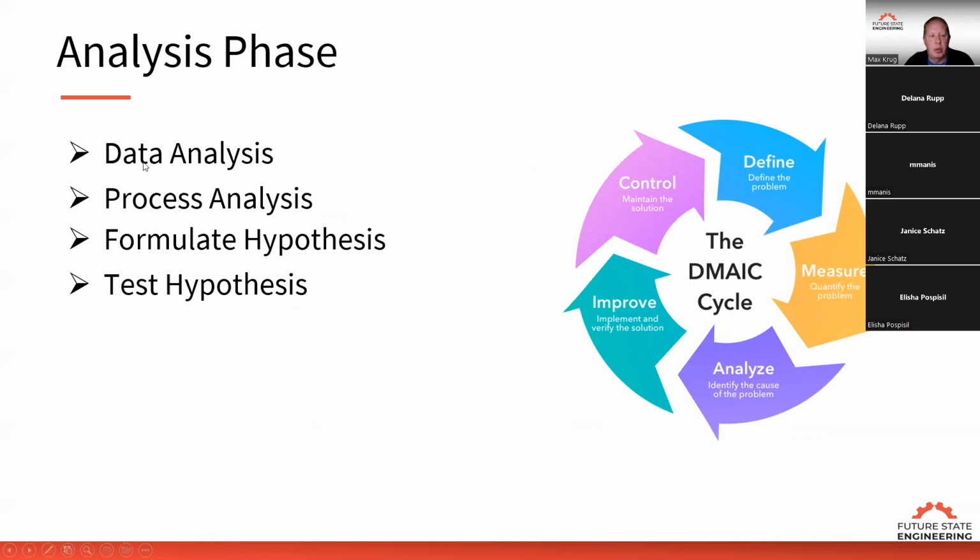So in this analyze phase, we're taking that data, we're analyzing the process, we're formulating a hypothesis about where the variation is coming from, and then we're going to test that hypothesis. We test the hypothesis by actually changing variables in the process and seeing if it improves and reduces the variability in the process. So in every problem solving process you go through, you're going to have a hypothesis, and then you need to validate whether it's correct or not. If the hypothesis is not correct, you need to go back, reformulate your hypothesis, and then retest.